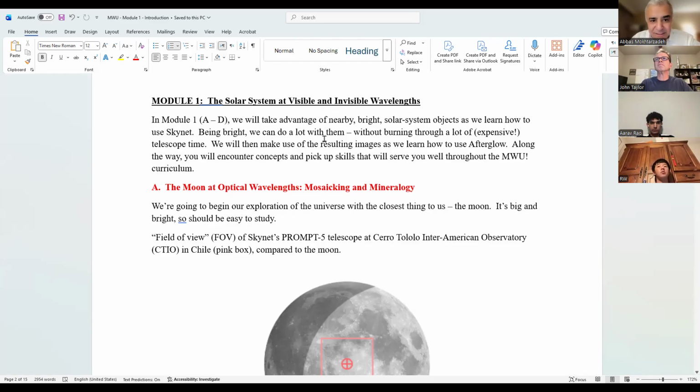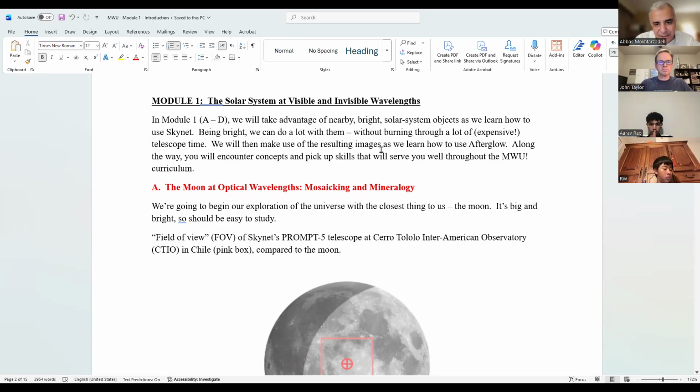Being bright, we can do a lot with it without burning through a lot of expenses, because if it's very faint, we have to spend minutes and hours of telescope time to take a picture. But because the Moon, or the planets, are close, we can get a very good benefit with the small credit that is assigned to us for the class for the SkyNet. That's one of the advantages of starting with this one.